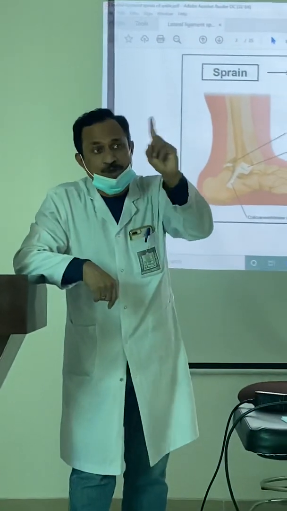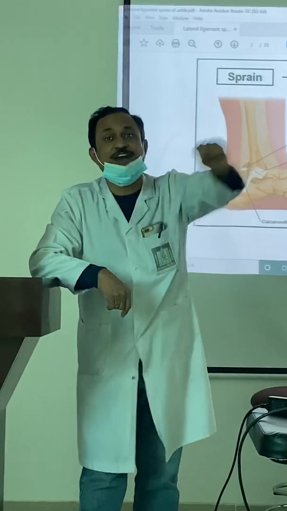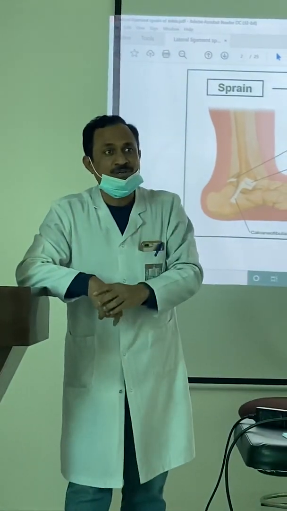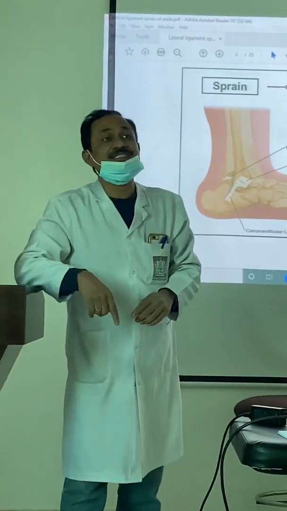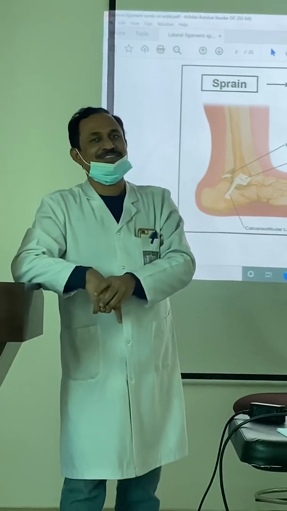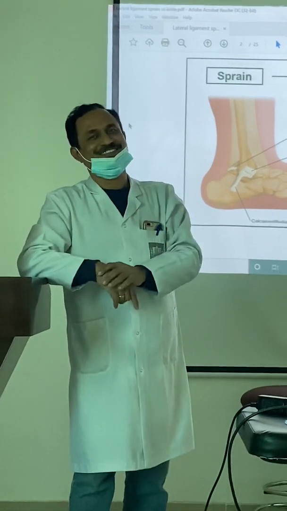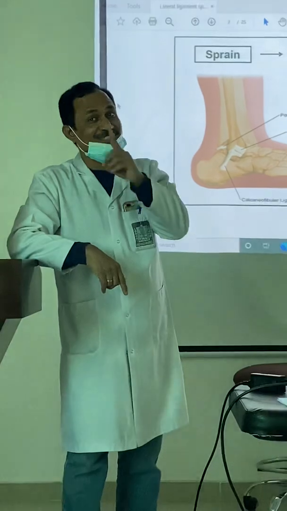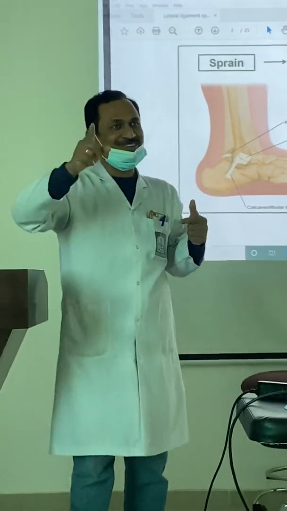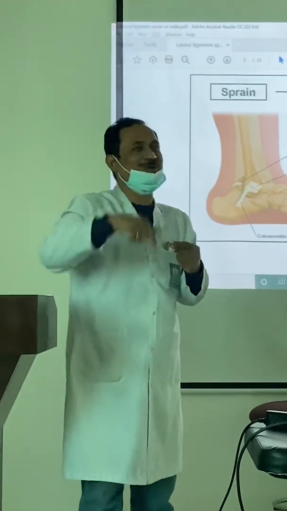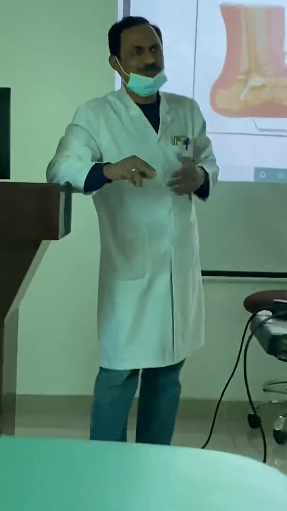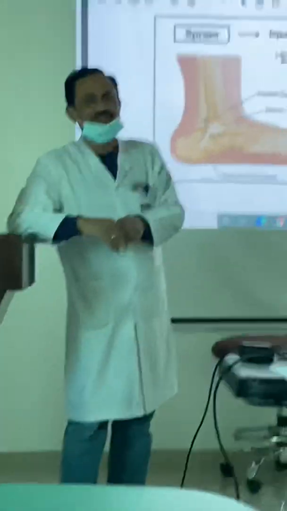So in only one bone, no muscle will start, that means originate. In only one bone, no muscle ends, that is insertion. Which bone? Talus. Talus is the bone: no muscle starts from the bone, no muscle ends on the bone. Any problem? If not ending, not starting, there is a problem.